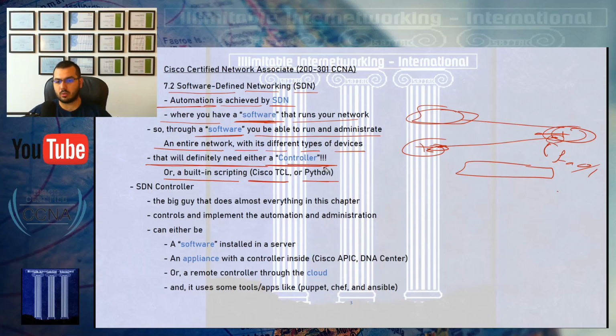So a controller, what's a controller? We have talked about Cisco TCL. Maybe some of us know Python, which is a scripting language like TCL, but this blue thing, which is the controller, what is it? The SDN controller is the big guy that does almost everything in this chapter, which is controlling and implementing the automation and administration.